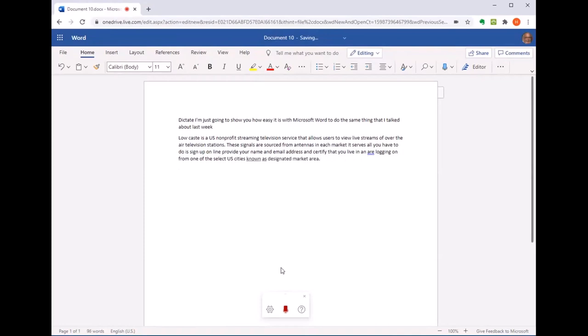And we stop the recording, or we stop the dictation. So this is what I showed you last week, but it's capable of doing much the same thing, and it does a very good job of it. By the way, this is part of an article from one of my blogs from Hewie.net.